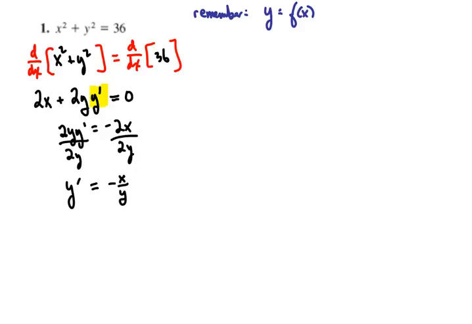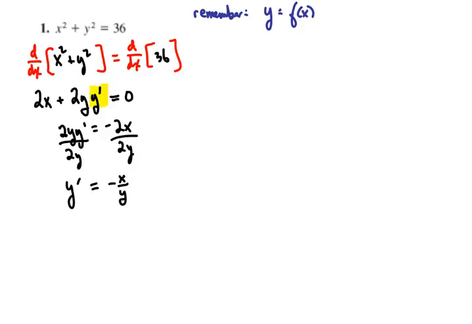Now you should see, and you could try this out, change that radius squared to any other number. It could be 36, it could be 9, it could be 25, it could be 4, it could be 1. When we do this, we're always going to get the same exact derivative from that. All right, this is problem number one. I'm going to go on to problem number three.